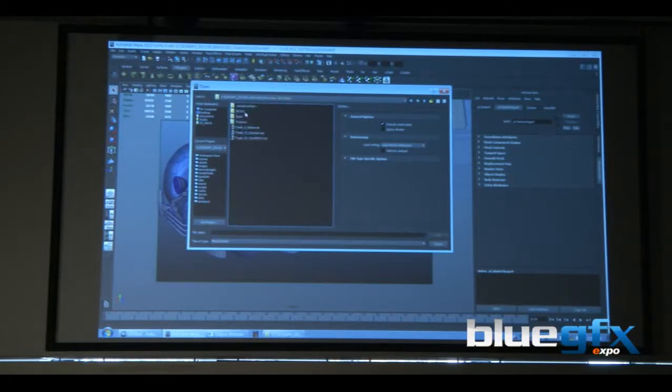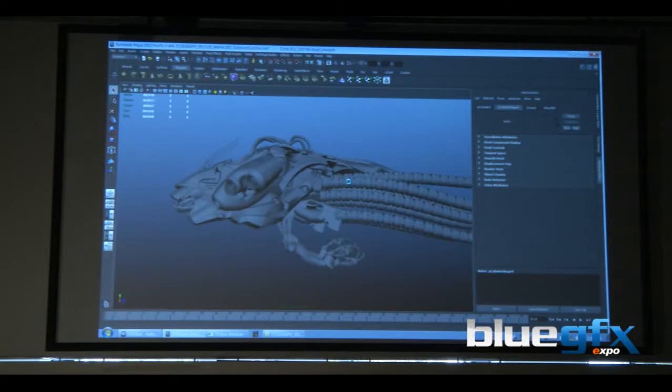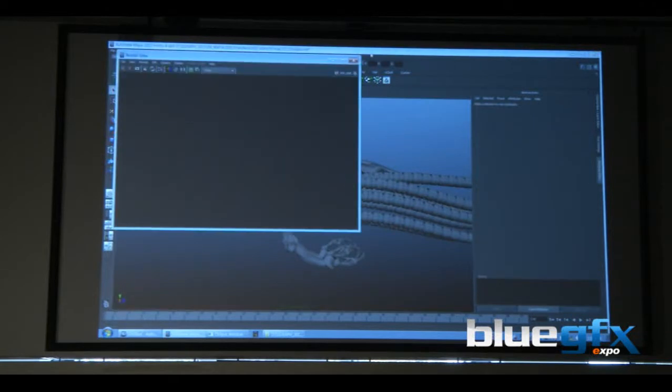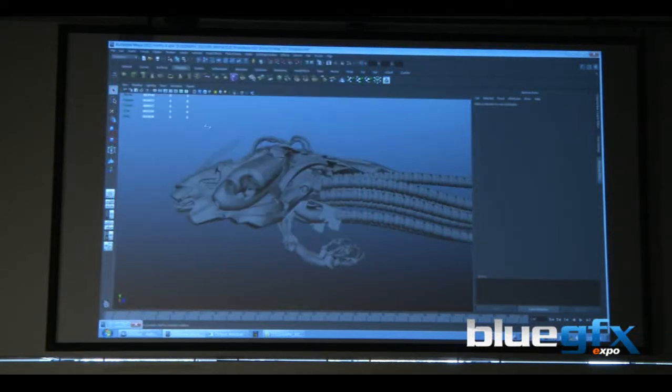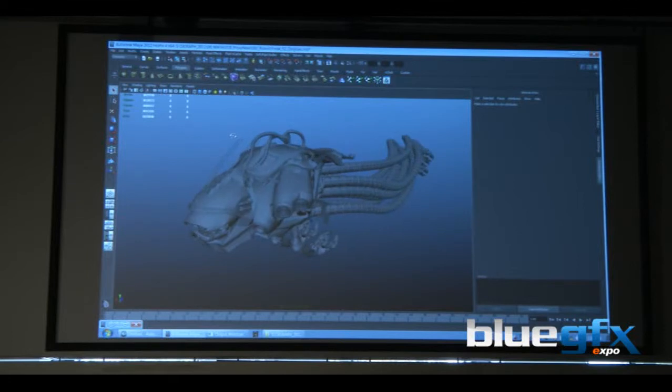I'm just going to open one thing here. It will take some time because it's actually one model that one of our artists created. It's around 10 million polygons and it takes some time to load. It actually has a lot of detail. So you see that my graphics card, which is a GeForce 480, has some trouble rendering this out.